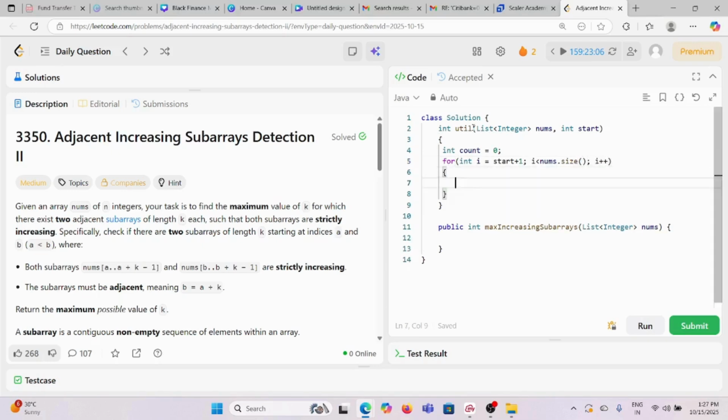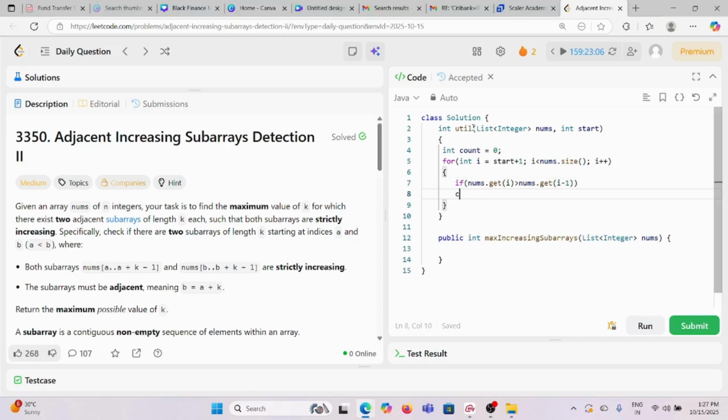What we do here is check whether nums.get(i) is greater than nums.get(i minus 1). If it is greater than the previous element, then we increase our count, so we write count plus plus.